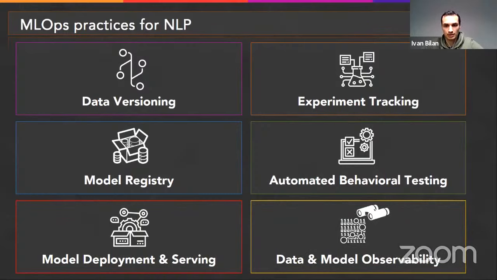And observability. Observability is very important for any software engineering project, but I think for AI even more important, because as I've said, there's this notion of model health, and that's something you really want to track. I'm going to show you an example of how to do that as well.